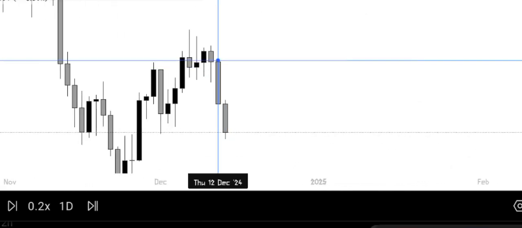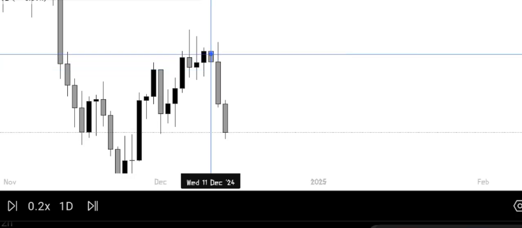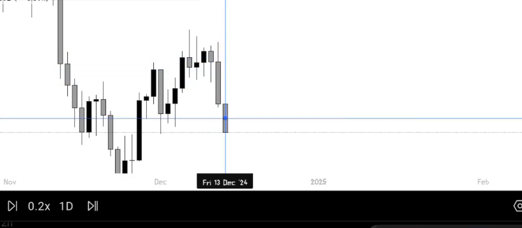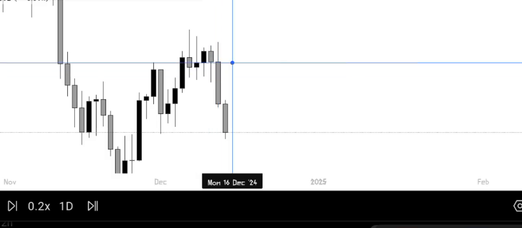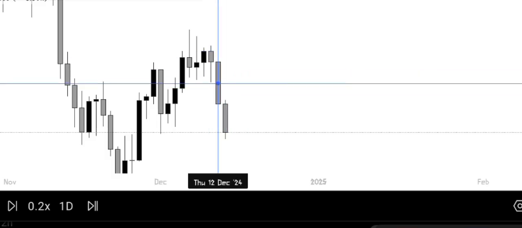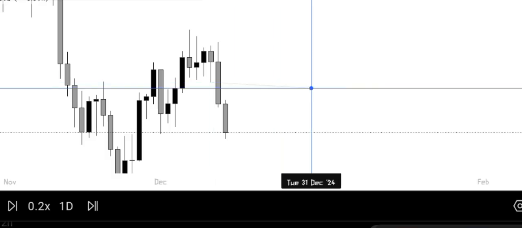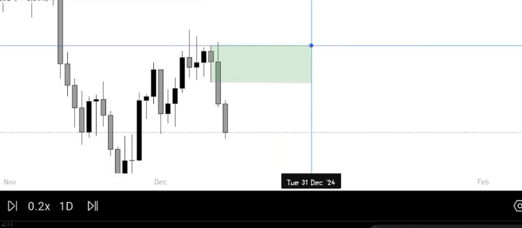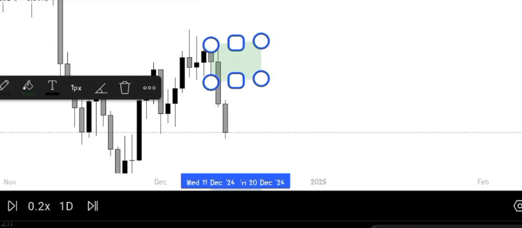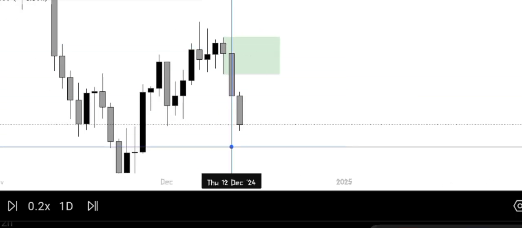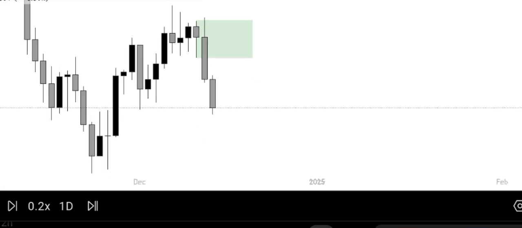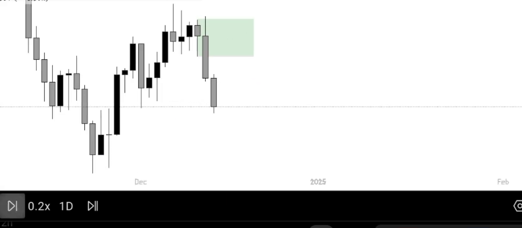Now take a look at this bearish order block right here. Before this move happened, you can see a candlestick before this bearish push down. Now the candlestick before this push is what we call the order block. So this is the order block. I've marked it green. Now this order block happens before the whole push to the downside. Price will likely come back to that order block before pushing to the downside.